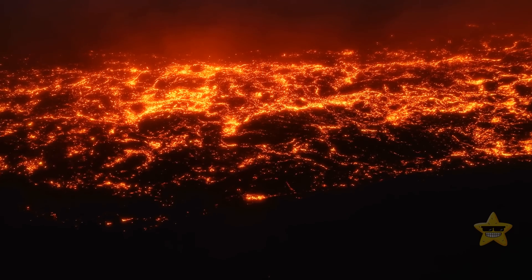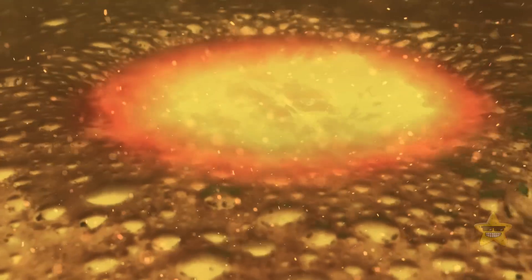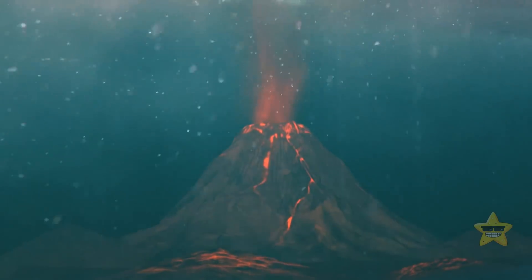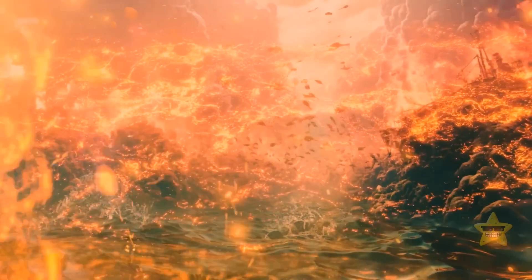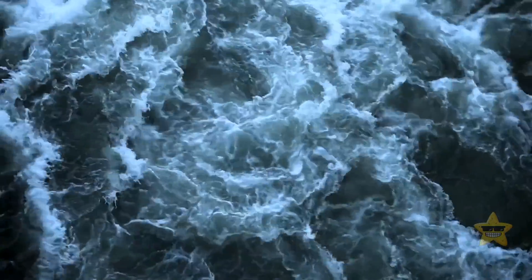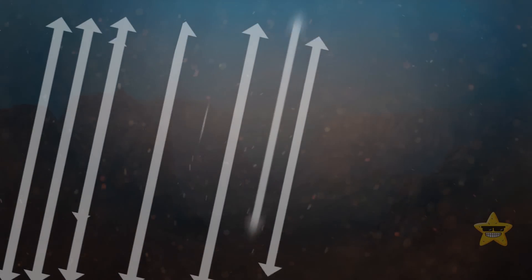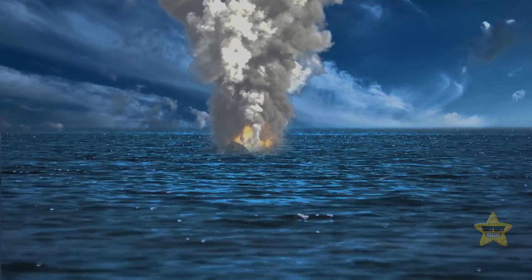When such a volcano erupts, a new geology begins. A splash of magma shakes the ocean floor. Lava and ash erupt from the inside of our planet, causing a release of destructive energy of incredible power. But thanks to the water, such a catastrophe can go unnoticed — more than 70% of the seismic activity associated with volcanoes occurs underwater, and almost no one notices it. But inside the water there's a total mess. Lava heats the water and destroys the seabed, the ocean in this area boils, and large air bubbles rise up. But the enormous pressure of hundreds of millions of gallons of water suppresses the volcano's destructive power, pressing molten rocks of the Earth's crust against the seabed and blocking the consequences of the disaster.